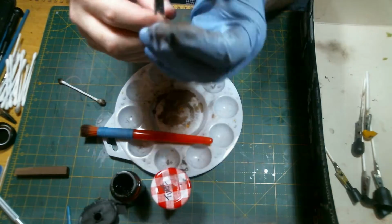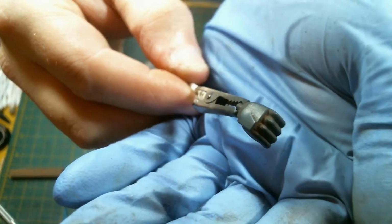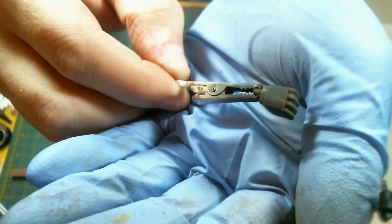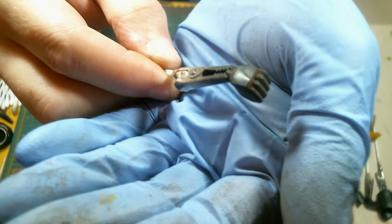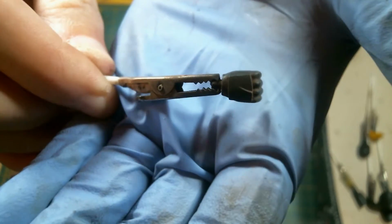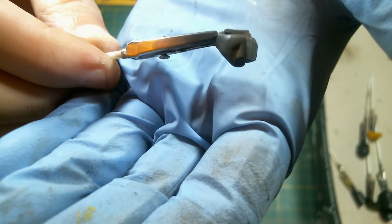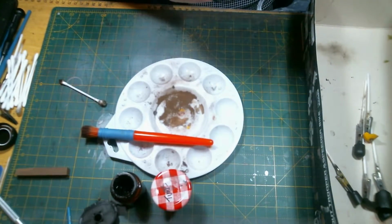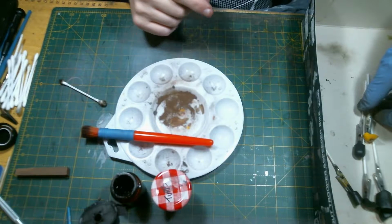Try different things. So now you can see on his hand the dust has stayed in the recesses, and we've cleaned off the top part. Still looking reasonably dull. It's not gone shiny again. So I shall carry on getting all these bits and pieces done.